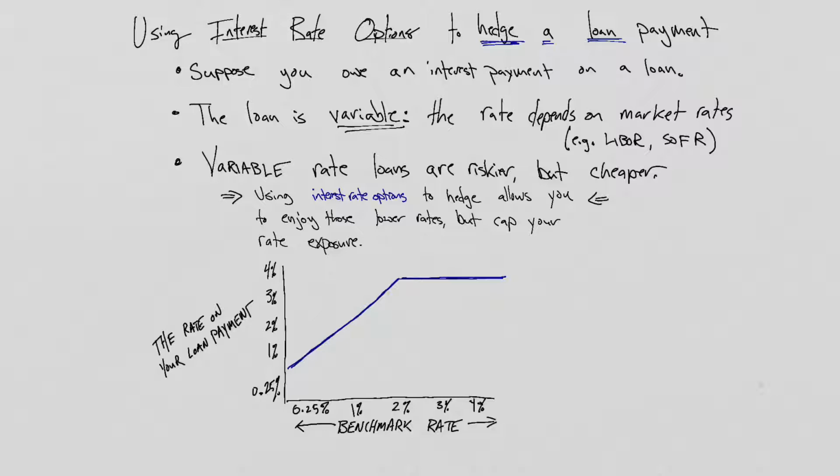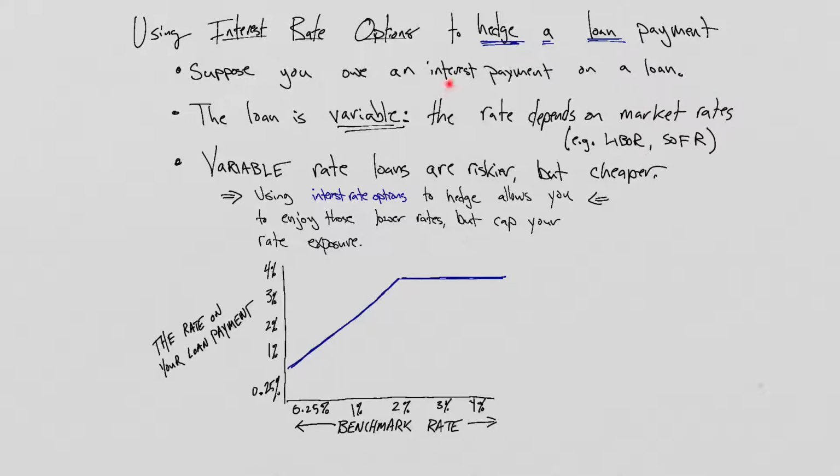Okay, with payoffs described, we can then talk about how we can use these types of contracts to reduce interest rate risk. And the biggest type of interest rate risk that a company typically faces is that of variable rate loans. You can get loans that are linked to something like LIBOR. And that means whatever you pay over each period in which you make an interest payment is going to depend on what LIBOR is at that time.